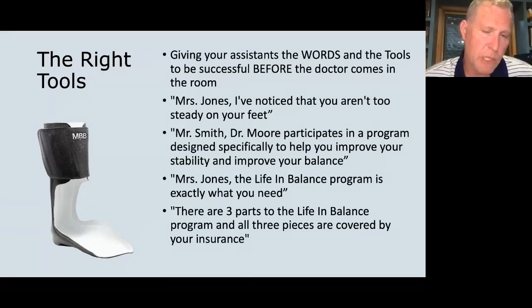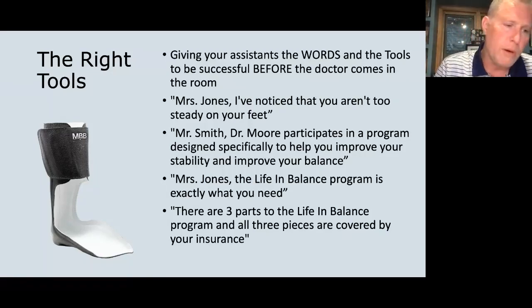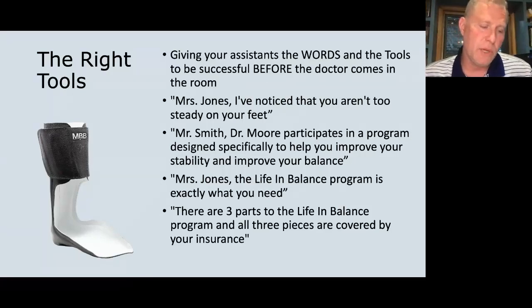You have to understand that senior patients, number one, are fearful of admitting falls, and there are many studies that bear this out. They're fearful of admitting falls because they're afraid of what may happen to their independence, driving, among other things. So it's much more effective to ask the patients if they're steady or not steady on their feet, if they've had balance problems, and if they admit to those, let them tell you that they've fallen, because they're far more likely to admit it to you than they are to engage in a conversation about a fall from you asking. And that may sound a little like there's psychiatry involved, but there is intent behind this.